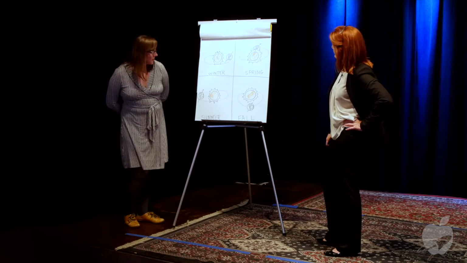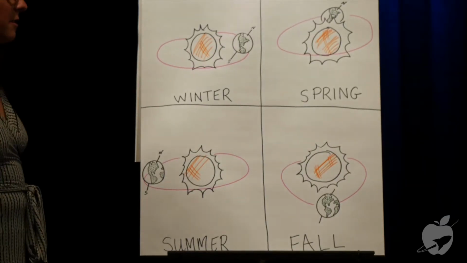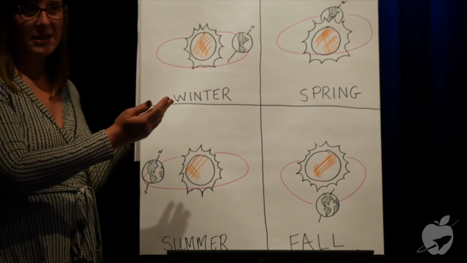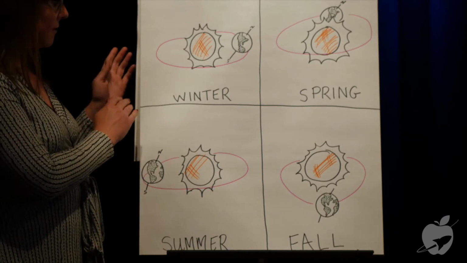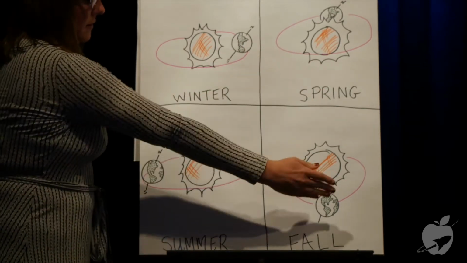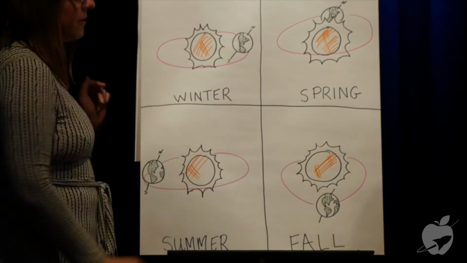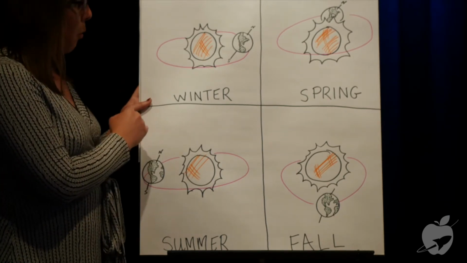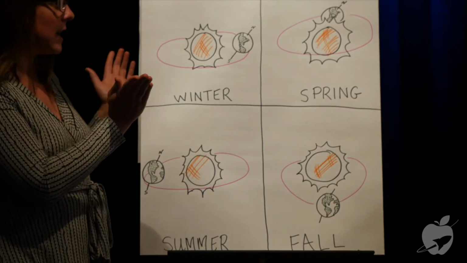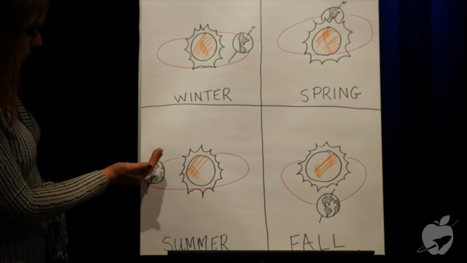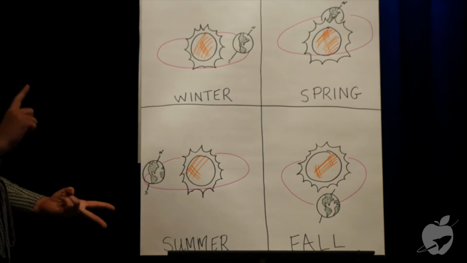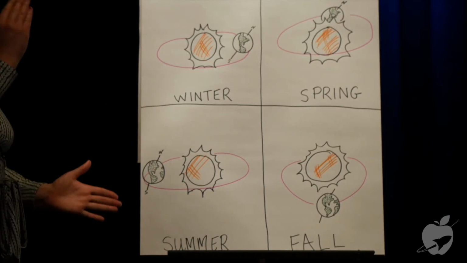So our group discussed the different seasons of the year being based off of the axis of the Earth and how the Earth is tilted in relation to the sun. We wanted to start with winter being the first season, the new year, and then we did go sequentially. So we thought about how to put it visually on here. And of course, in winter, we have the northern hemisphere being the furthest away from the sun, and then here in summer, you can see the tilt of the Earth is kind of the north is straight. And so we talked about the axis, how it is sequential, and also the different hemispheres.